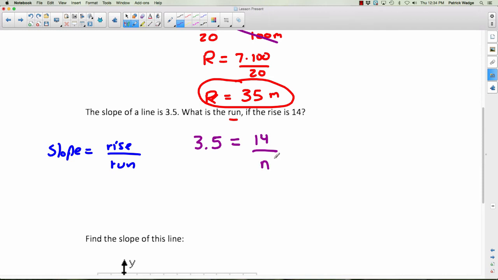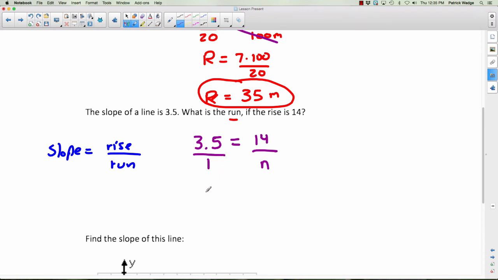Now, this is kind of weird because it's a proportion, but there's no number down here. If there's no number on the bottom, do you know what number you can always put? You can always put the number 1. Putting anything over 1 doesn't make a difference. Because think, if you put it over 1, it means divide by 1. And when you divide anything by 1, it doesn't change. 5 divided by 1 is 5. 10 divided by 1 is 10. Sorry, 3.5 divided by 1 is 3.5. So if you ever get this situation and you get confused because one of them is not a fraction, just make it a fraction with 1 on the bottom.